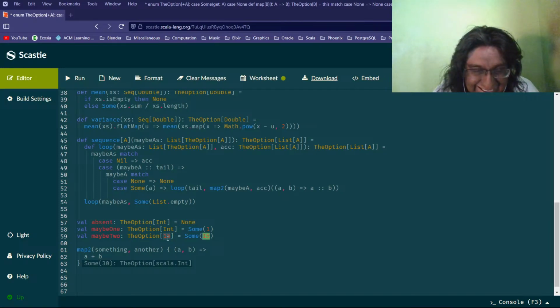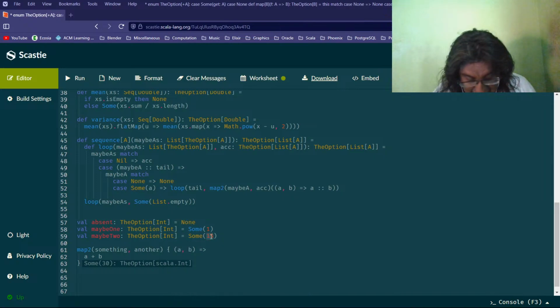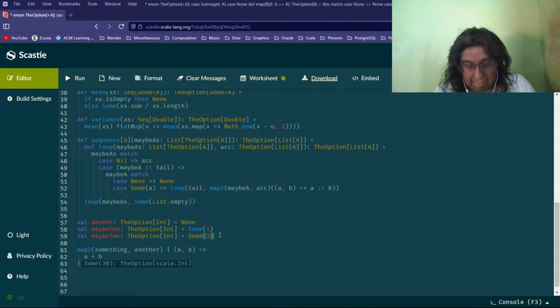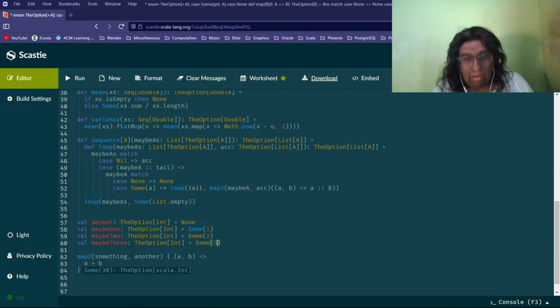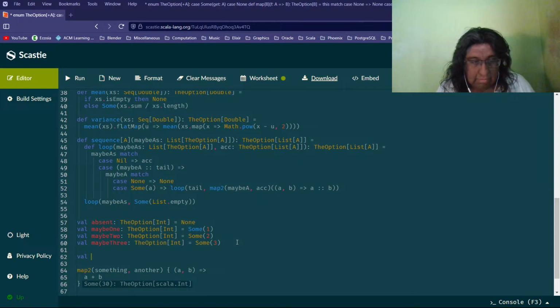What's this? Look at this. The option 15 and how the compiler and some option 3. A list of maybes.